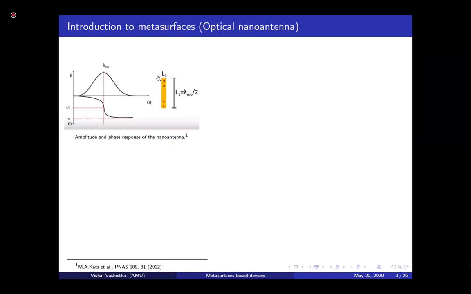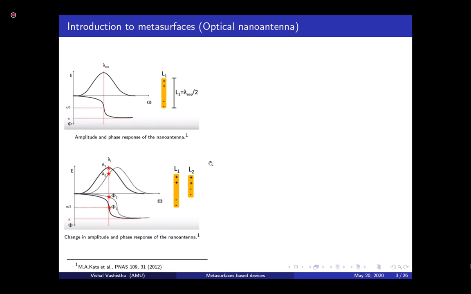If you have a piece of metal, it scatters light, and the scattering depends upon the length. One wavelength will be scattered depending on this length only. The scatter has an amplitude profile and also a phase profile. The scattering peak depends on the exact length, and is related to the relationship L = λ/2. For example, if you want to scatter something in the visible range — wavelengths from 400 to 700 nanometers — then the length should be twice that wavelength. If you change the scattering size, the amplitude response shifts on the frequency scale, and the same happens with the phase. Because the dimensions are in the nanoscale, I call them nano antennas — some people call them nanostructures, but they are similar things.